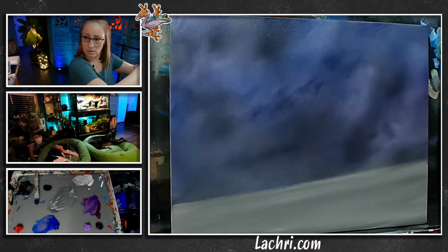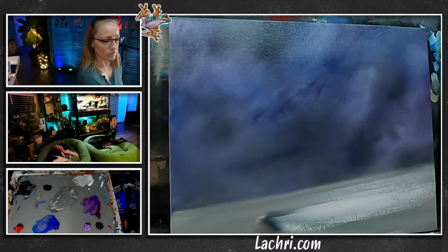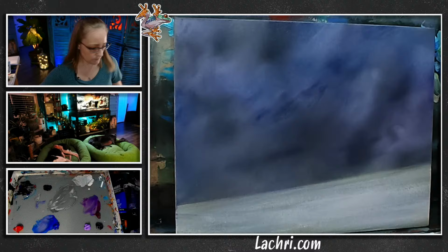There we go. And then I'm going to give it, let's see, I'm gonna take a little bit more white here. And I'm not even gonna clean the brush. The little bit of violet and blue that's on, totally fine. So I'm kind of dry brushing, but I'm not going to leave it that way. I'm gonna take my fine mist sprayer, get that wet. Then I'm just going to use this to smooth that out.